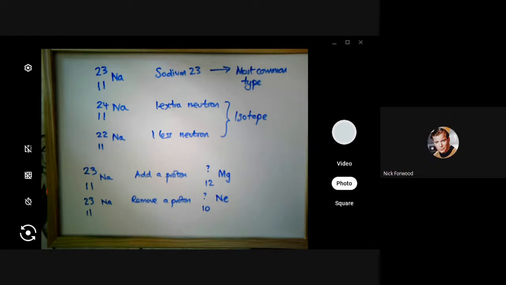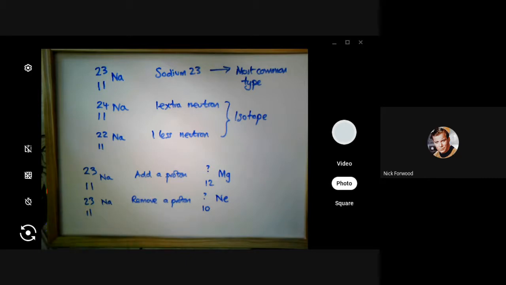Adding or taking away protons does change the element, and you have to go and have a look and see what is the new atomic number and work out what the new element is. And you would be expected to do that, depending if you added extra protons, or removed protons. It's quite easy to get protons out. It's a little bit more difficult to add protons in. And we will come back to what happens when you start taking protons out in a minute.